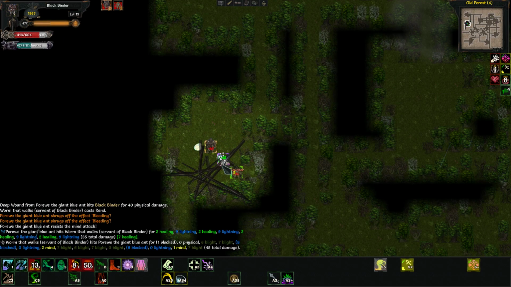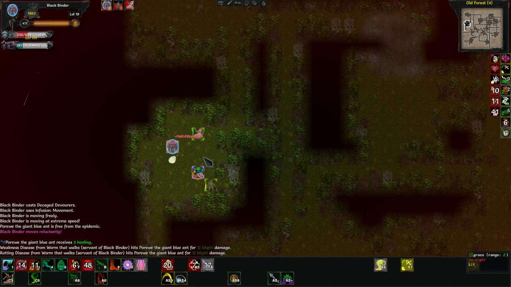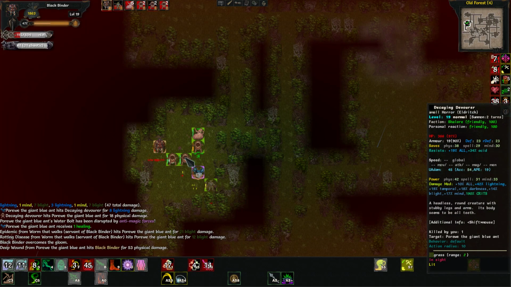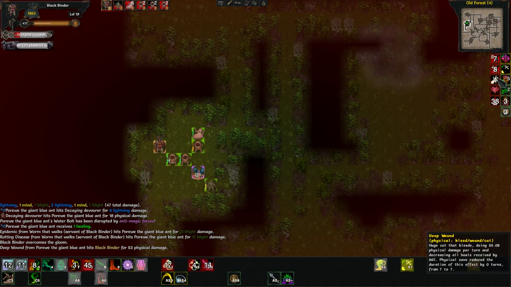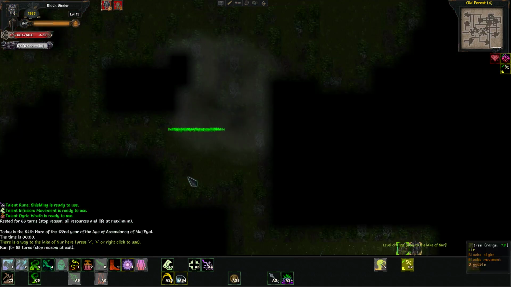Alright, let's get a bloated whore up before we die. Same. We'll put our devouring horrors, our decaying devourers right in between us. He's still getting us. How is he getting us? With deep wound. Okay, that's gonna go away. When it's got one turn left, it doesn't mean it's gonna hit you again. You're actually safe if there's only one left. All right, he died. Thankfully.